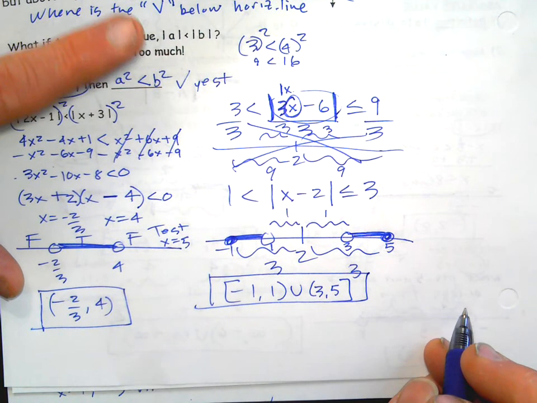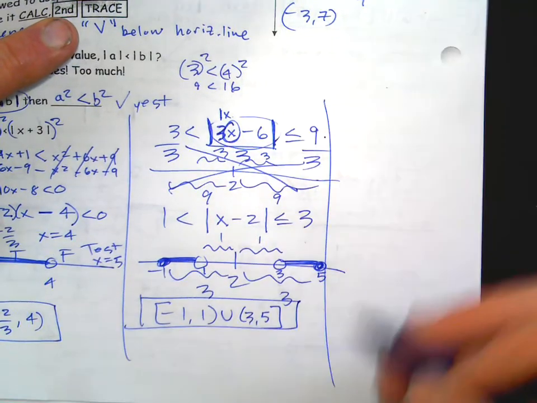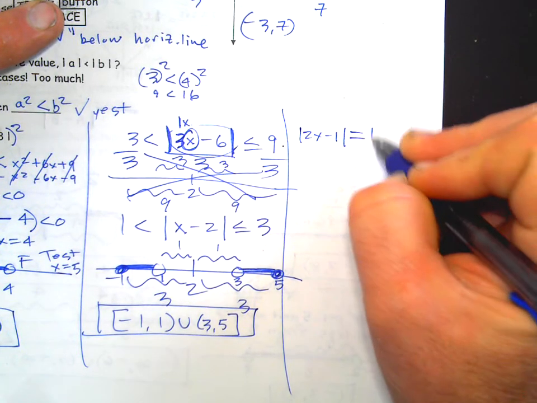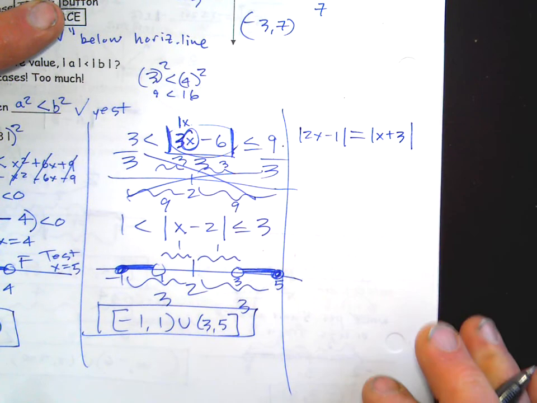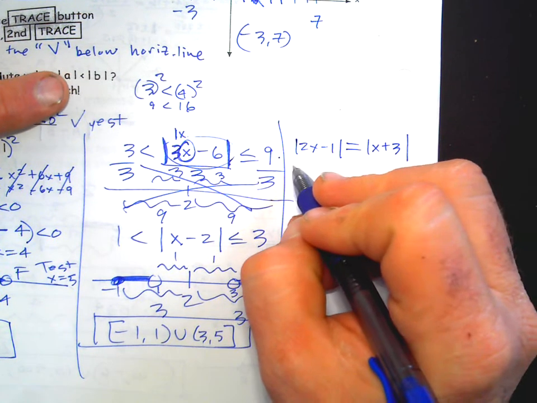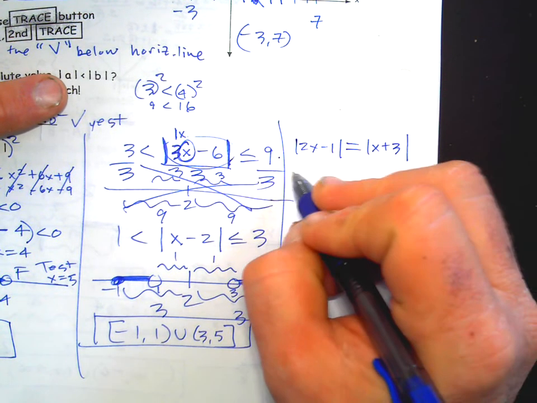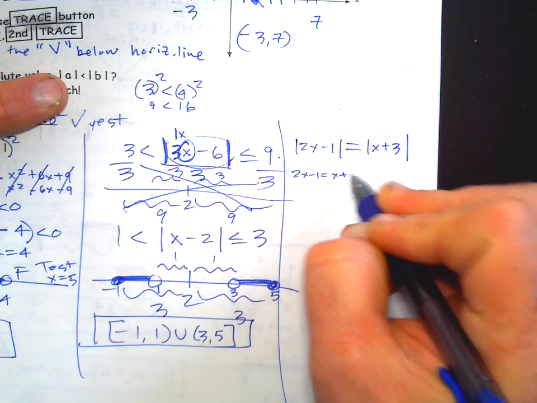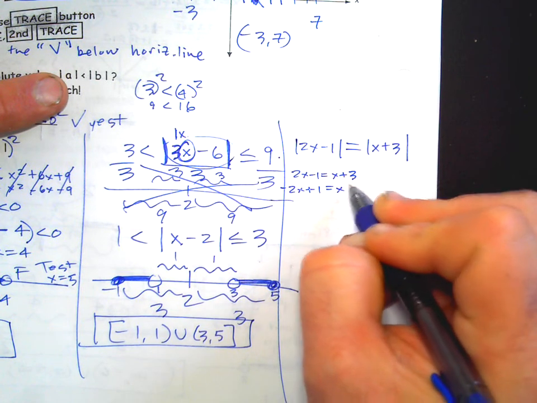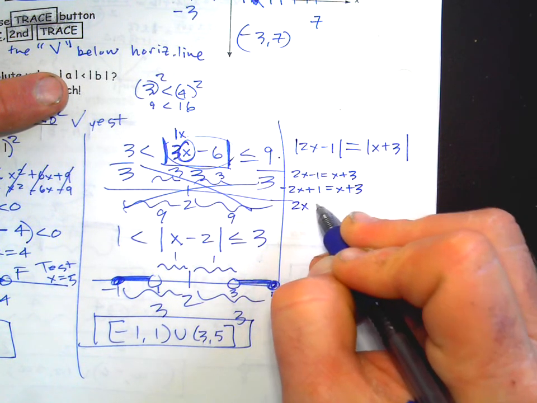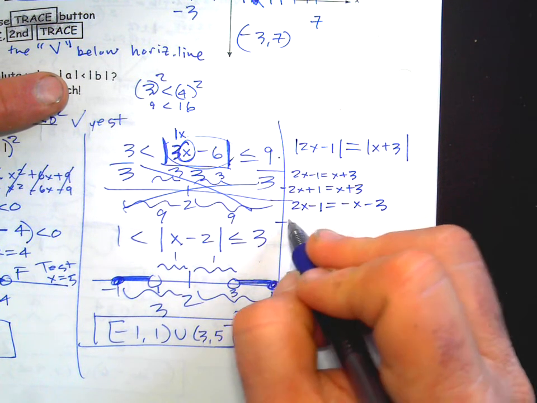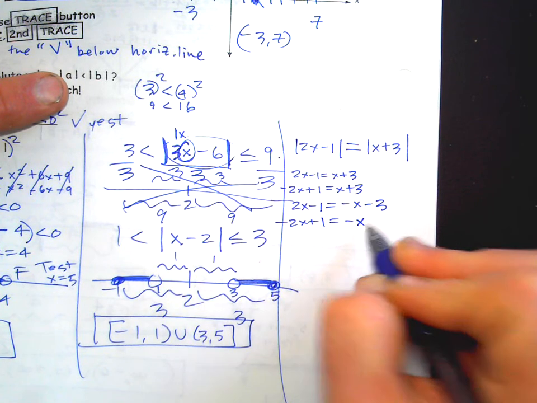Okay? One other special case, real quick. One other special case. What if you have two absolute values, but it's an equation? Okay? Now, to do this, you would have to do a bunch of cases, you would say, well, 2x minus 1 equals the inside of that, positive this equals the positive that, the negative of this equals the positive of that, the positive of this equals the negative of that, the negative of this equals the negative of that. I mean, there's 4 cases, okay?